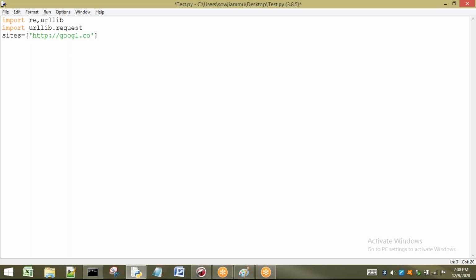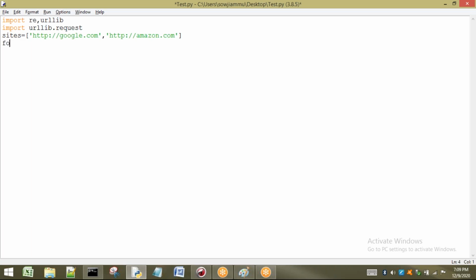Okay, sorry, google.com. And one more site I want to write, that is amazon.com. So http colon slash double slash amazon.com. Now I want to refer to these two sites. First I will not retrieve the data from those two sites, but generally first I want to access those sites and take some content. What is that? Some content is the title of those pages.